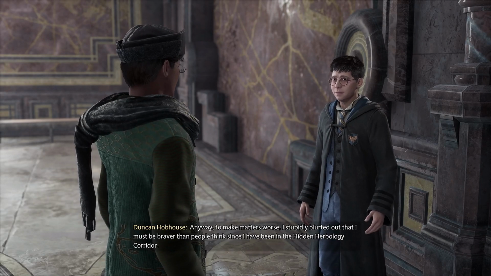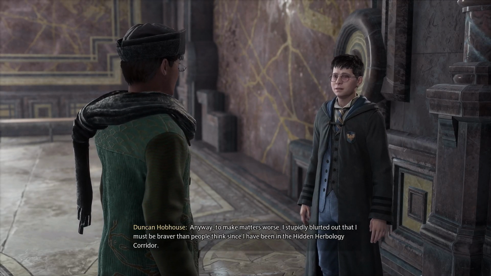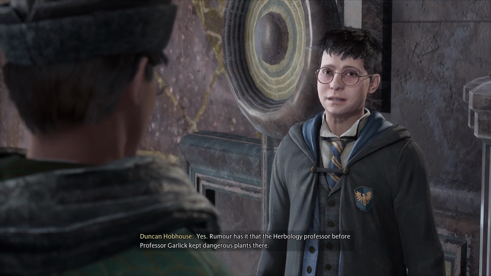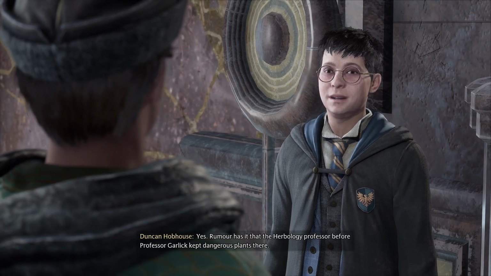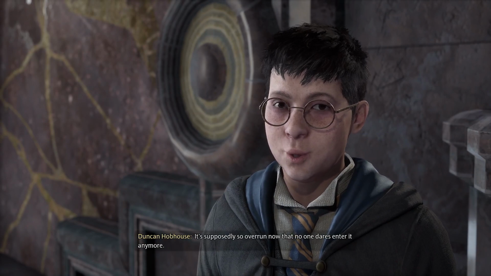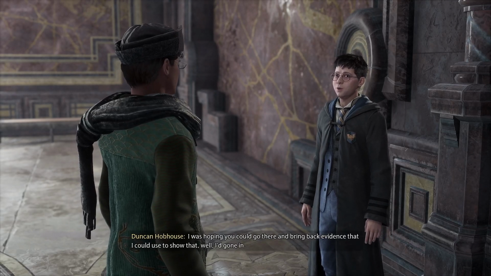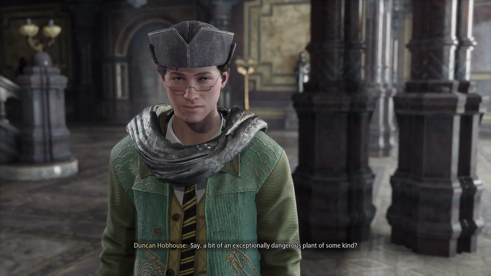Anyway, to make matters worse, I stupidly blurted out that I must be braver than people think, since I have been in the Hidden Herbology Corridor. The Hidden Herbology Corridor? Yes. Rumor has it that the herbology professor before Professor Garlic kept dangerous plants there. It's supposedly so overrun now that no one dares enter it anymore. I was hoping you could go there and bring back evidence that I could use to show that, well, I'd gone in. Say a bit of an exceptionally dangerous plant of some kind.